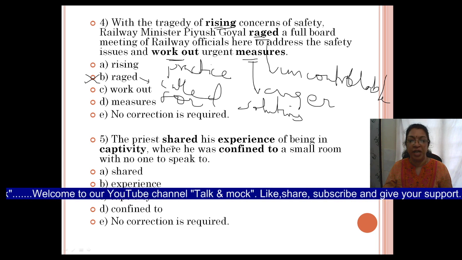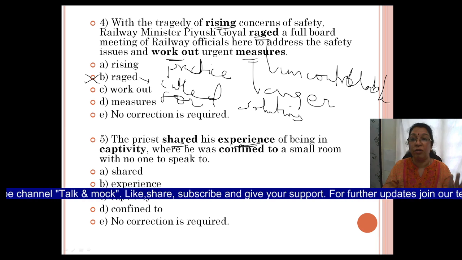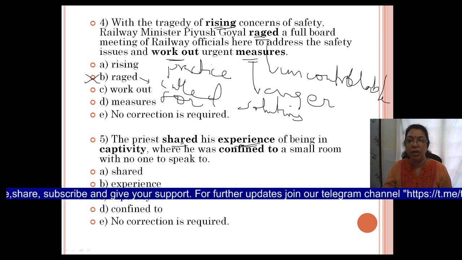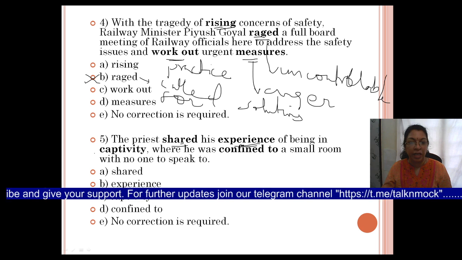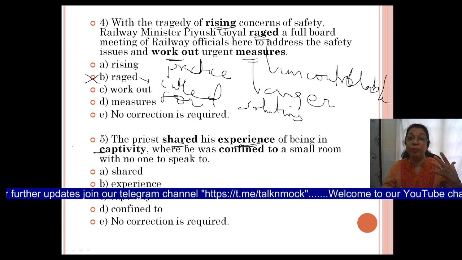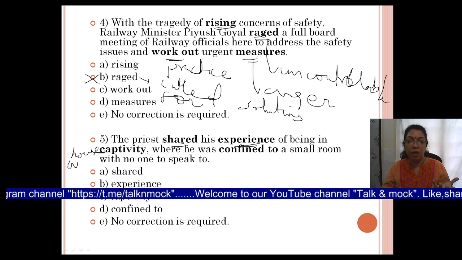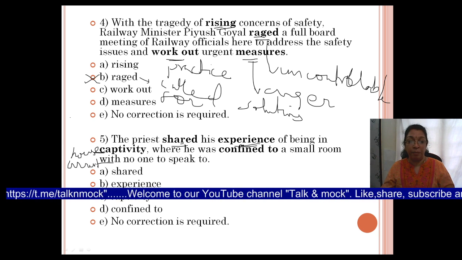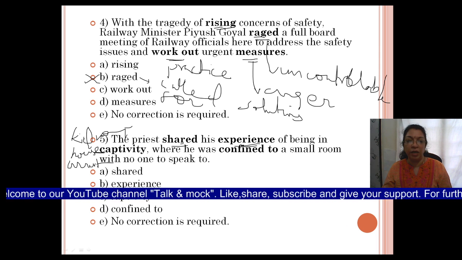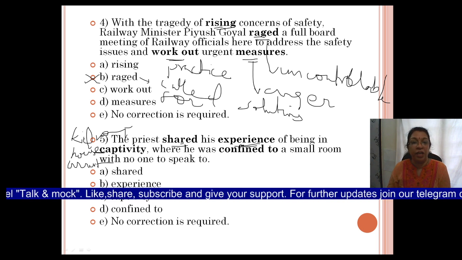The priest shared his experience. So shared his experience. You share your experience. So both the words according to me is right. Anyway, we'll see the full sentence. Of being in captivity. So captivity means holding him in a room. Like can we say house arrest? Something like house arrest, or real kidnap. Is that clear? Captivity is nothing but capture and put in a kidnap or house arrest. Something like captivity means capturing.